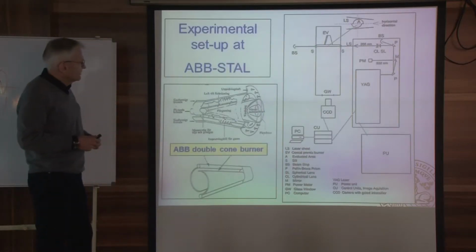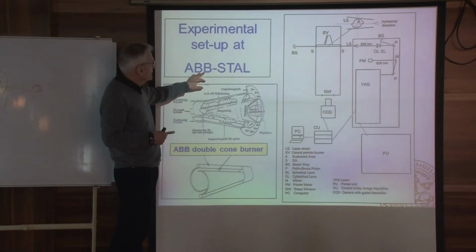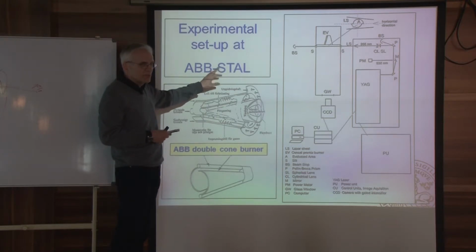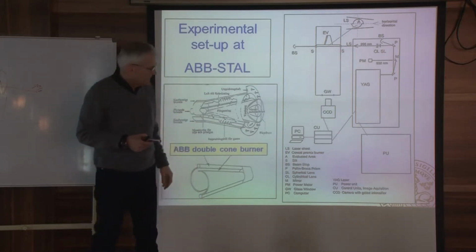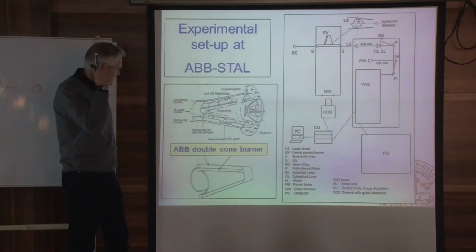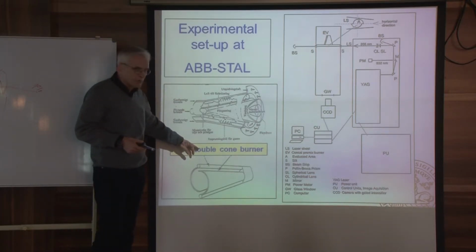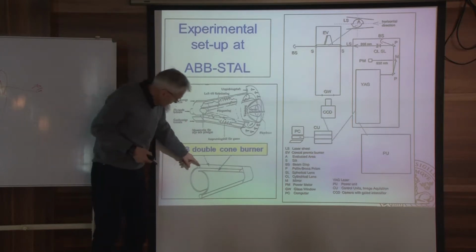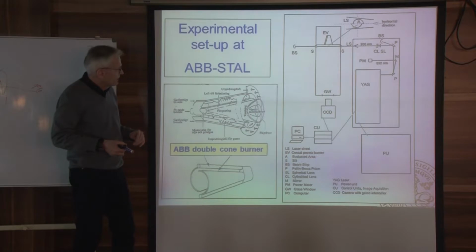And the first approach, and that was actually 20 years ago, when Siemens was called ABB Stahl, but it's the same company. But it was interesting because when we visited them in the late 90s, they had developed what is called a double cone burner. It's sort of a burner like this to increase the degree of mixing.